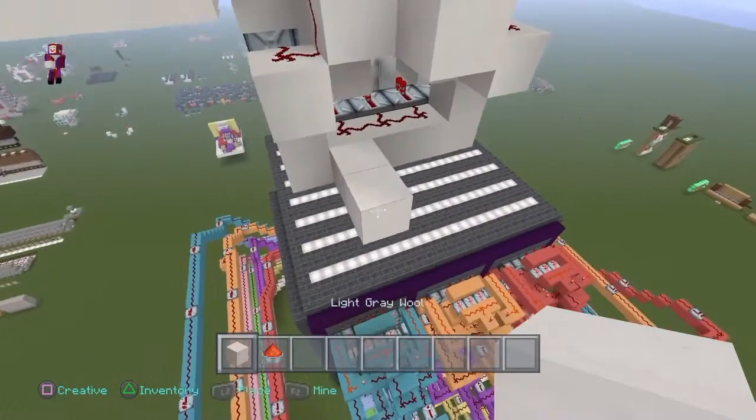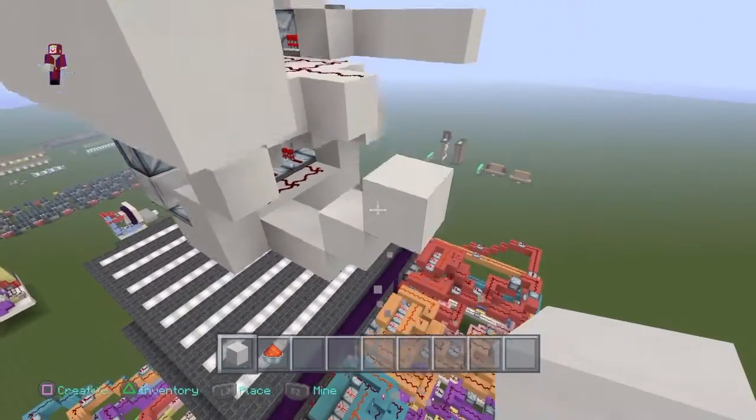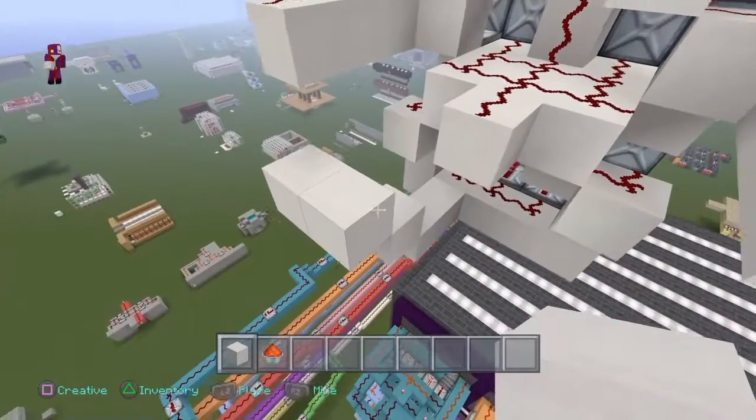Now I'll go down here and come up 1, 2, then 1 block here, and then 2 on this side.